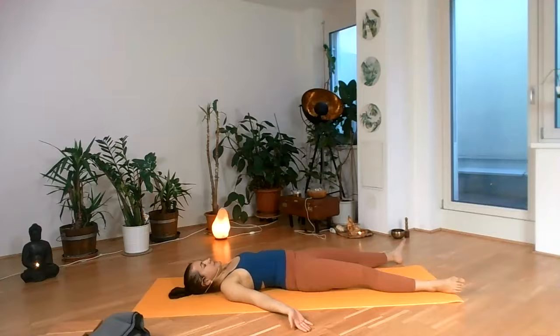And as you come into Shavasana, check quickly if your whole body is relaxed and heavy. You can scan the whole body, starting from the toes, going up through the legs, through the spine and arms and head. Notice if your whole body is relaxed, if your face is relaxed. Notice how deep is your breath, how slow is your breath. Are the inhalations equal to the exhalations?